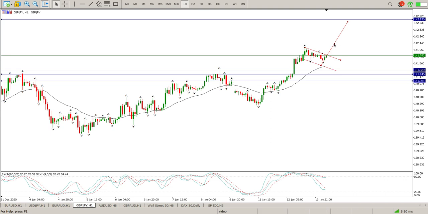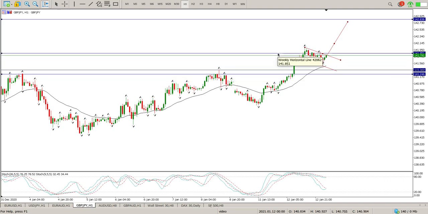Okay. So for me, 142.836 is the overall target. It is lining up quite nicely looking here. So what we're looking for is break and retest of pretty much, let me just take this bottom one here so we don't get too messy. So there is a fractal there. So we're looking for a break of that 141.857, break, retest, and then stop below the swing low, and I'm looking for a move to the upside there.